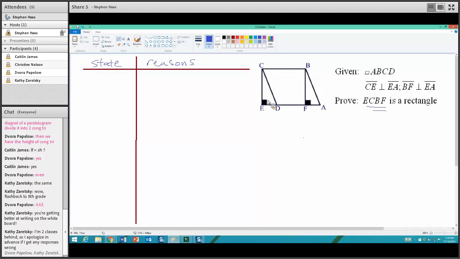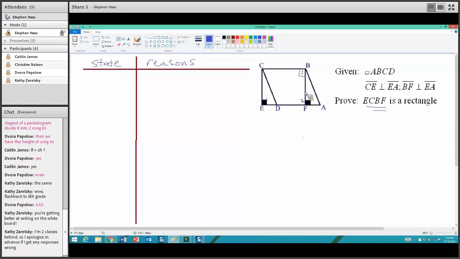So we have one right angle here. We have a second right angle here. And this one we can get as a right angle because it's an alternate interior with this. This is a right angle here because it's perpendicular. CB has to be parallel to DA because they're opposite sides of a parallelogram. And so therefore, let's call it angle 4 over here, has to be equal to angle 3. And so if angle 4 is a right angle, then angle 3 is a right angle too.